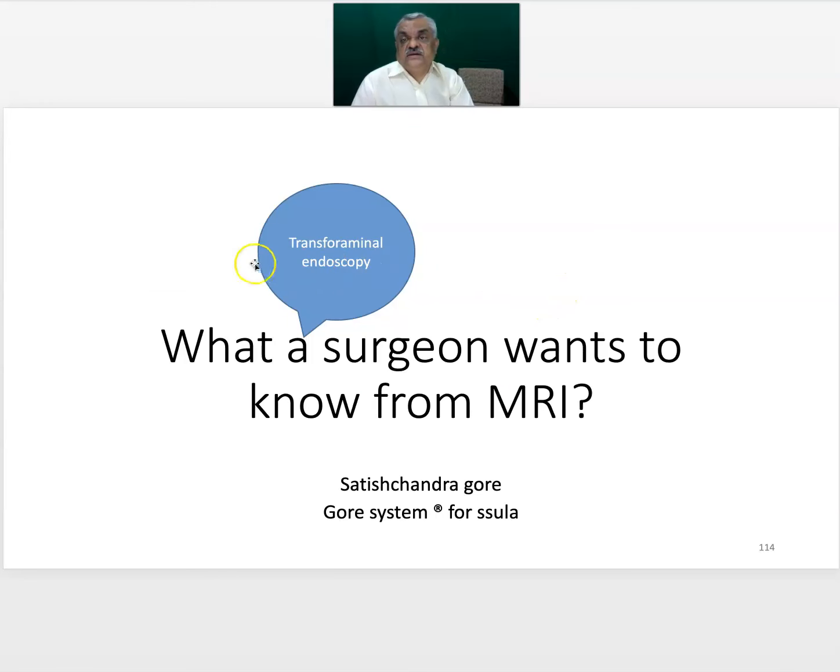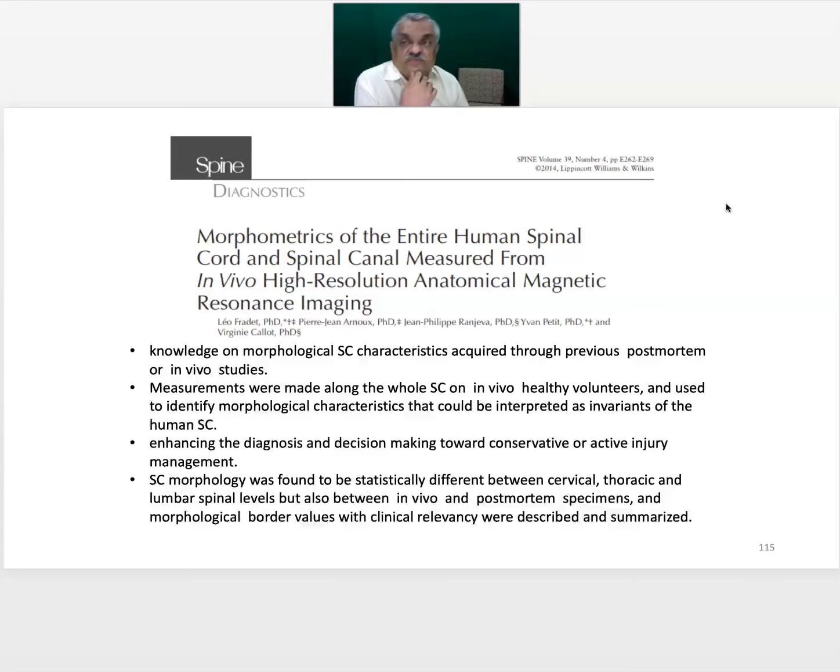So these were the MRI readings, and how to read an MRI was clarified. In the sagittal sections, we look at the mid-sagittal, we look at the medial pedicle line, we look at the foraminal, and in the cross section we should look one at the upper part of the foramen just below the pedicle, one in the middle and one in the lower, which we'll be talking little later. Now, what does the surgeon want to know from the MRI? This is a talk mainly to tell you that there are so many things which we need to know, and we'll be going through the details one by one.